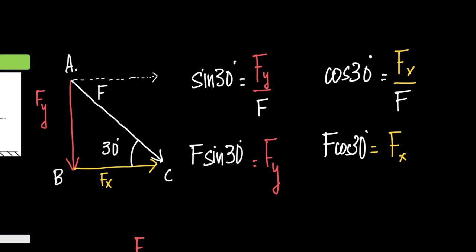Vector force F, resolved into two components, Fy and Fx. Fx is transposed and is kept here. Angle is 30. Now, what is cos 30? Cos 30 is adjacent by hypotenuse. Adjacent is BC, which is Fx, and hypotenuse is AC, which is F. And therefore, Fx is F into cos 30. So, Fy equals F sine 30 and Fx equals F cos 30.